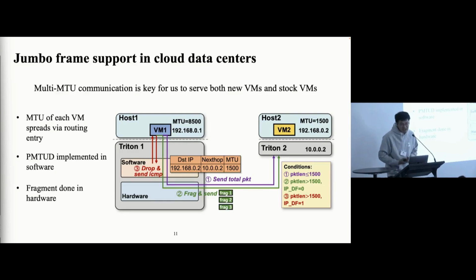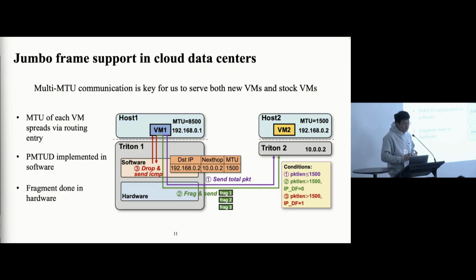So to ensure network connectivity in multi-MTU communication scenarios, we add the MTU into the routing tables as the figure shows. So when AVS needs to send a packet to a VM, it will get the next hop's MTU and compare it with the packet. If the packet is larger than the MTU, two possible actions will be required.